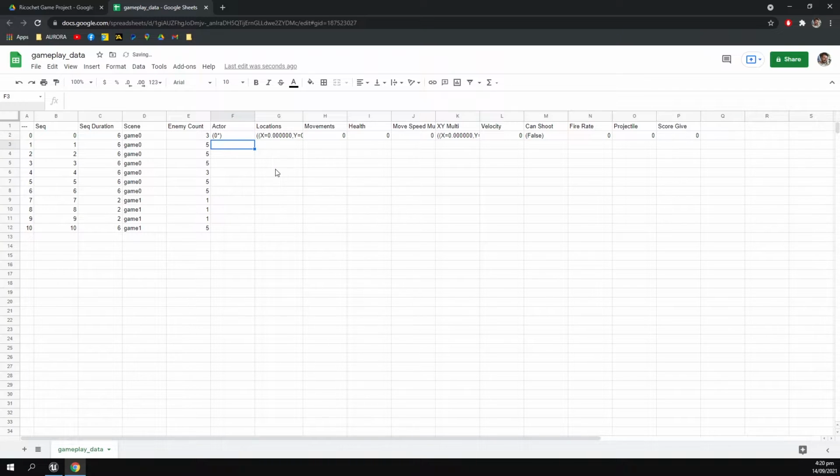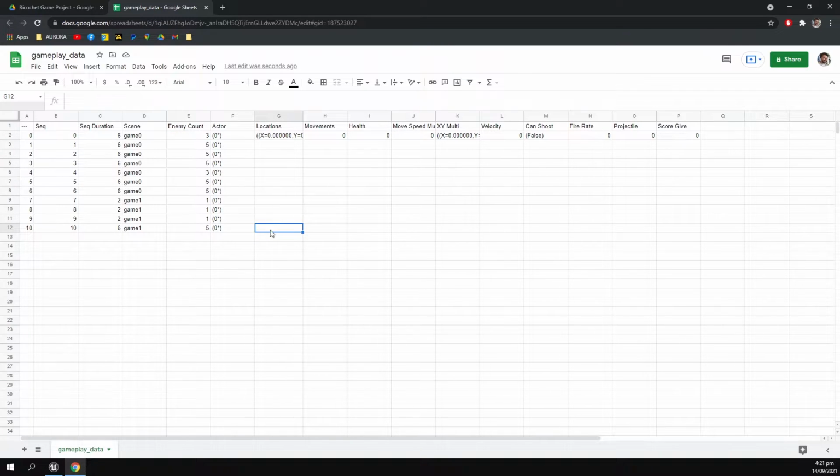Then we can use that in code to say, hey, if we have an array that only has one value in it, in this case the single value is a 0, then we can apply that value to all enemies that we want to have spawned in. So for now, if we're just working with a single enemy ship type, we can just drag that down and have all of these be the same kind of enemy.